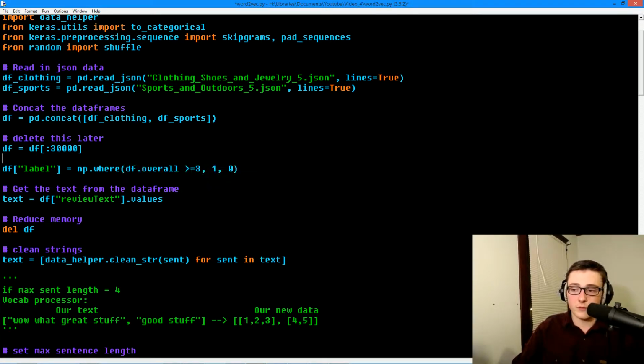So we're saying take our data frame and get this overall column, which is actually our star ratings. Where that overall is greater than or equal to 3, we're going to label that as positive, so that'll be 1. And where it's not greater than or equal to 3, so 1 or 2, it's going to be 0. And that's what this label column is going to be inside of our data frame.